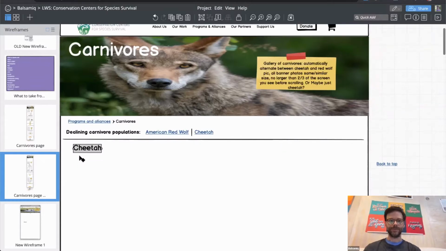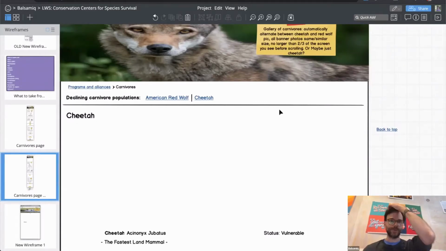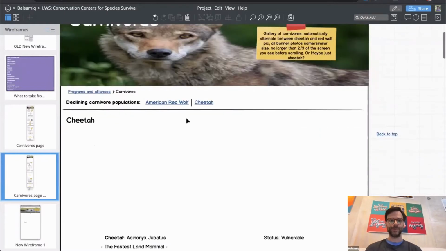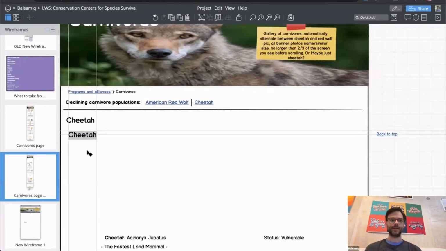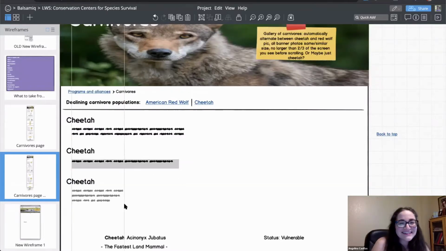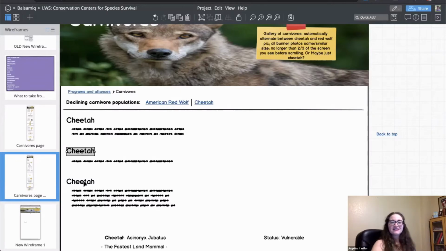I would also make this fairly large. You mentioned spacing as a way to indicate different groups of content, and that's effective, but using text size is important too. Even if I have a bunch of things that are densely put together, if I have big text followed by small text, I'll show you in just a second. Even if these are packed closely together, I immediately see these as distinct sections.